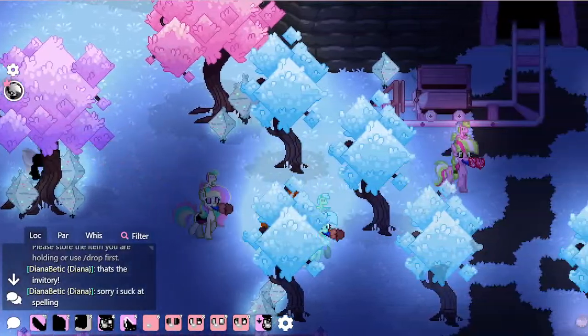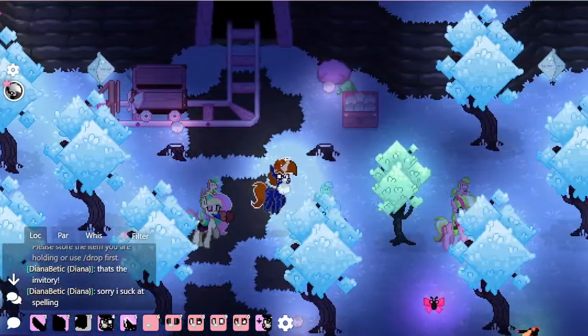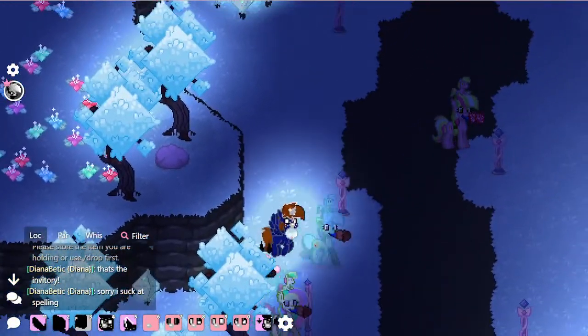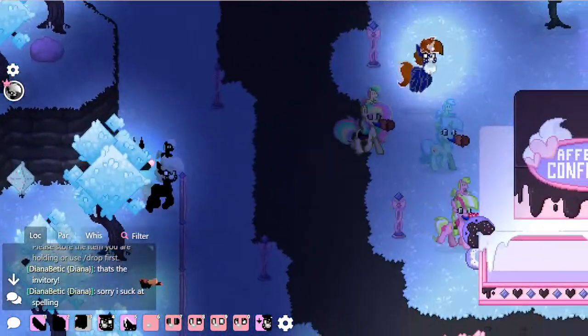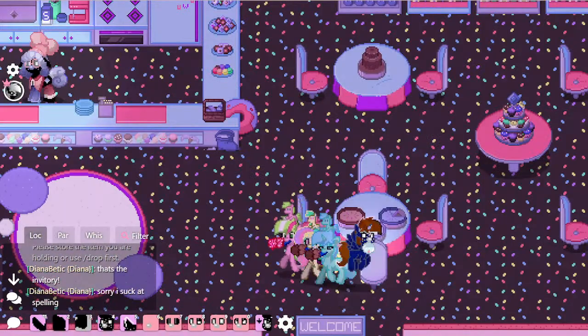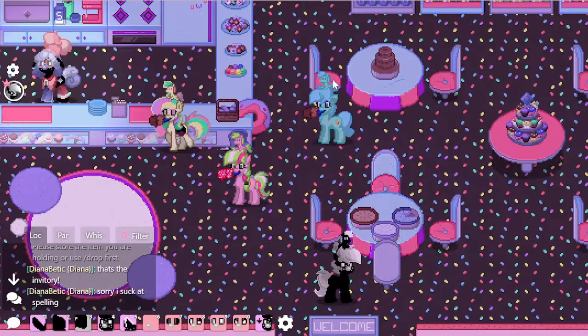But how do you earn money? That's the real question. We have to go in the mine, the amethyst mine. We have to go down the pit. Okay, here we go. I need to know if you can buy a cake. Let's go. Would you just click on the cakes there? Yes, you can.